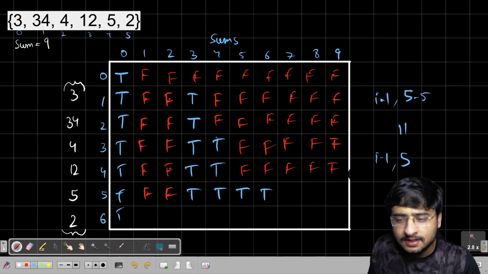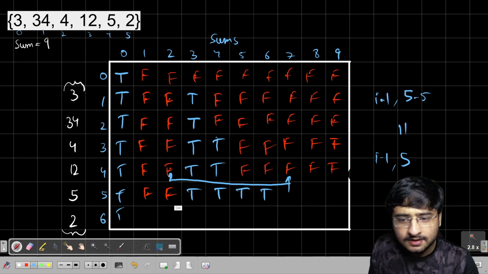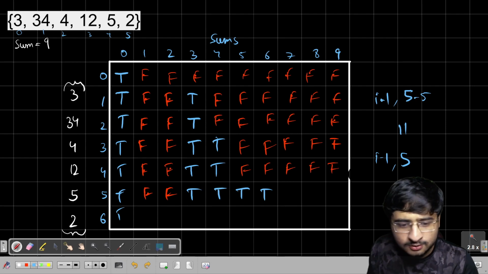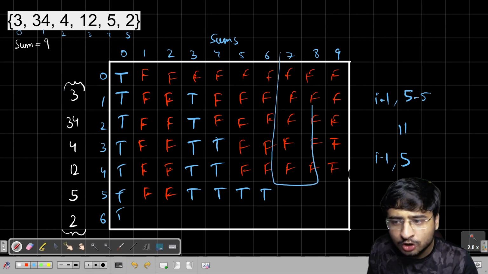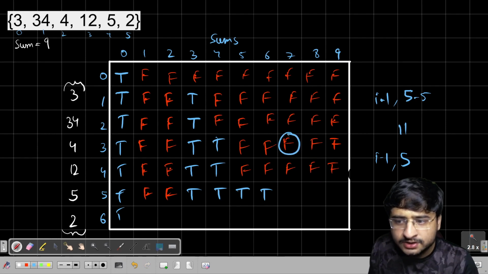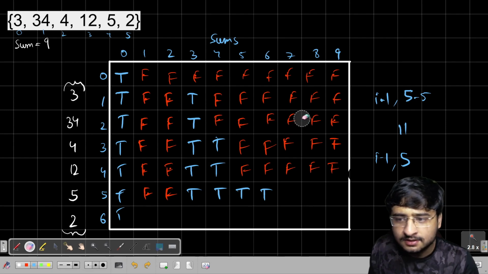Look at this. I minus 1 people, if I come, if I do not come, am I able to make a sum? Right. You can see, yes, false is there, so definitely I'll not be able to make this much sum. Look at this 7. But one thing is, I think I missed one thing. So using this much, we can make a sum of 7, right? So this column, look at this column. Definitely when 4 was there, when 4 tried to come and when 4 did not try to come, so 7 minus 4 is 3 only. So I'll be able to make a true here.